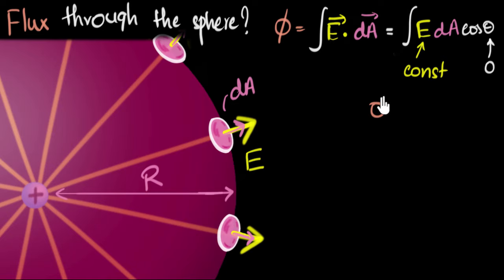So let's see what happens to our integral now. So if I were to calculate flux φ, it will be the integral, I'm gonna pull out the electric field because it's a constant, times dA, integral of dA, times cos zero, which is one. Okay, so now it's your turn. I want you to try and find out what the final simplified version of this is. Because you already know what the electric field is. You know how to calculate electric field due to a point charge at some distance r. And I'm pretty sure you can try and calculate what the integral of dA is going to be. So please give this a shot and see what you get.